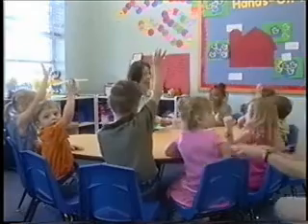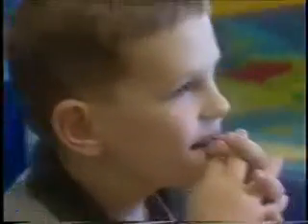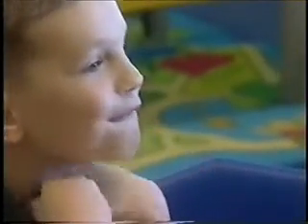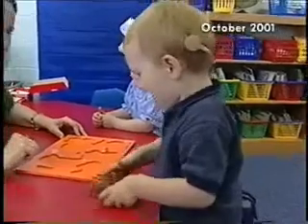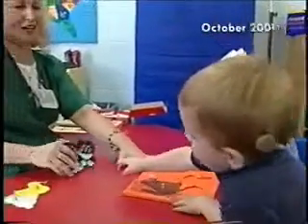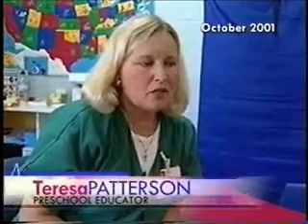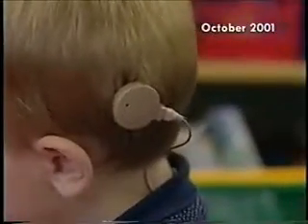Classes like this one at the Pediatric Audiology Preschool are mainstreaming hearing impaired students by teaching them right alongside children with no hearing problems. Five-year-old Erin and her classmate Daniel, who is also five, have certainly come a long way since we first met them in 2001, only three weeks into their starting at the audiology preschool. We've noticed a big difference — he was profoundly deaf before and was not able to hear much of anything, but since he's had his cochlear implant, he's responding really well.